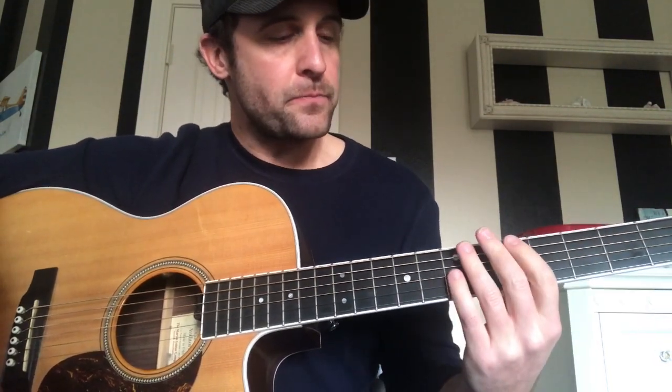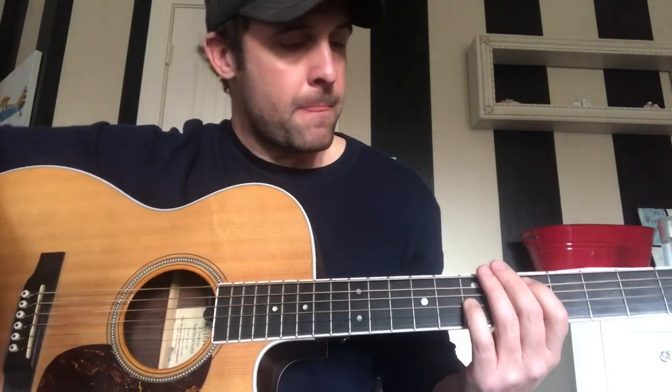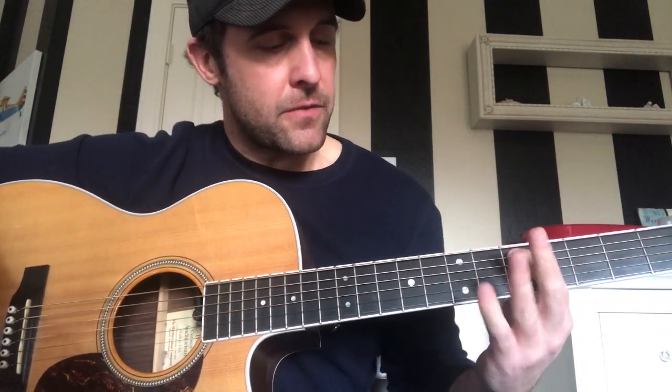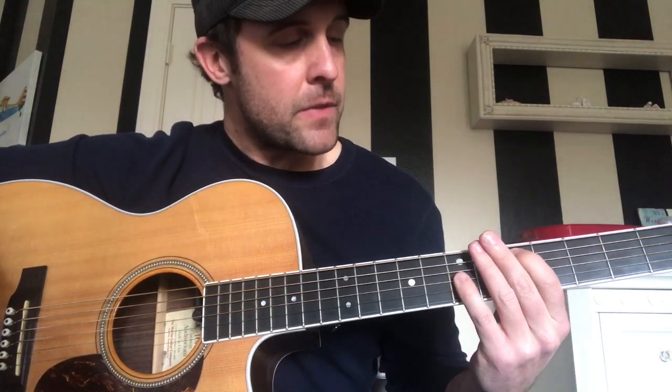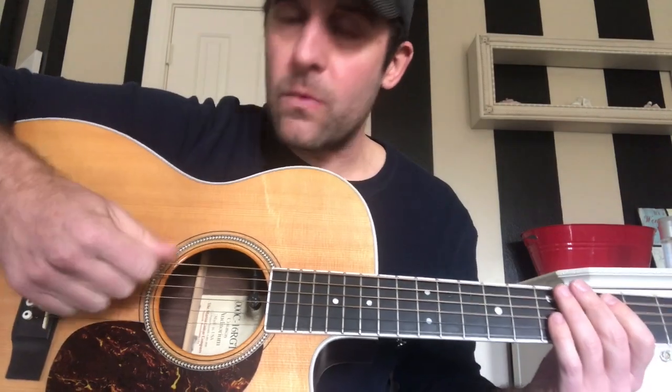And then from there, we're going to go into that Boyd Tinsley transition into the Boyd Tinsley little violin part there. So we're just going to have 2 octave chords here. We're going to be on the A string 5th fret, G string 7th fret, and then we're just going to slide down 2 frets to the 3rd and the 5th. So from the 5th, 7th, we're on 3rd, 5th, and back.